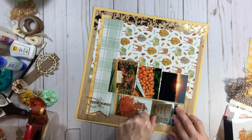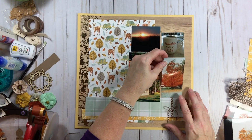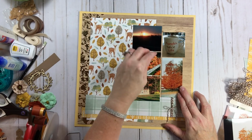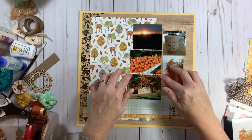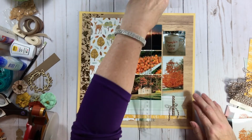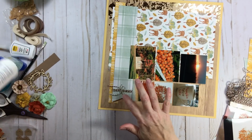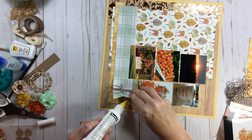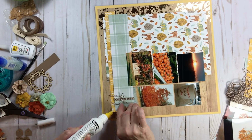And when I'm working on a layout, I don't always do it in completion anyways. Okay. Now let's see if we can finally get this adhered down. Holy Moses. Yes, cross the river and call it good. Okay, so I'm lining this up. Yes, that looks pretty good. Okay, and then I am going to get my quick dry out right now, and we are going to adhere that down because that's getting on my last nerve. Yes, love my quick dry for adhering things. And I'll go ahead and do this corner while I'm here.